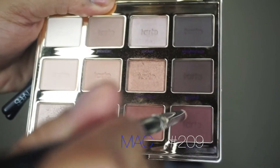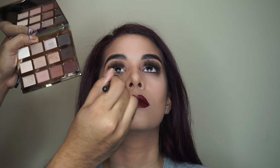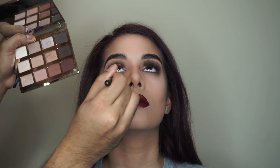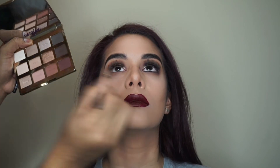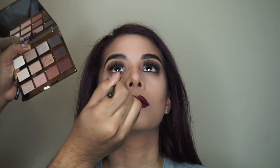To add some smokiness, I'm going in with my Mac pencil brush and the color Leader. This part can be a little scary because we've all tried to add smokiness to the lower lash line and it ends up looking like you got punched. My tip: work that color into your lower lashes and use your eyelashes as a guide — just wiggle the eyeshadow in between your lashes and you'll get a precise, soft smoky look instead of something heavy and harsh.